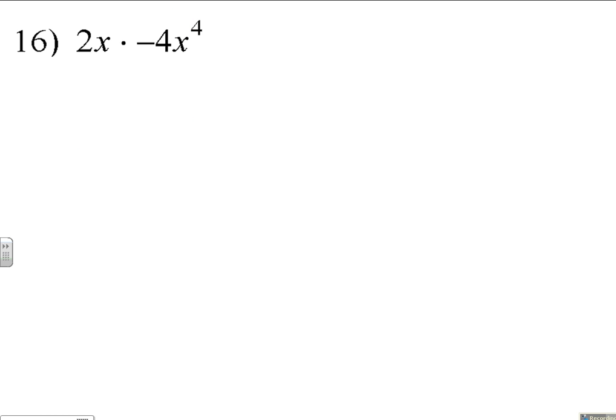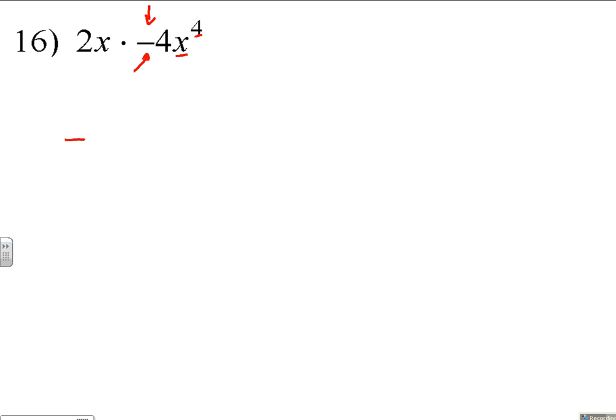So how many negatives in this problem? Had I asked you this before we went through here, I think everyone would have said 1. And now I ask, and some people may say, well, maybe there are 4 negatives because of this. But don't forget, exponents are lazy. This 4 is only required to cover the x, not the 4 and not the negative in front of it. So this problem has 1 negative right here.